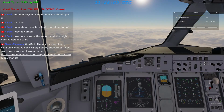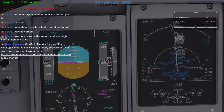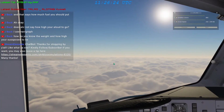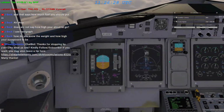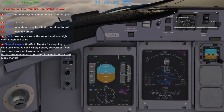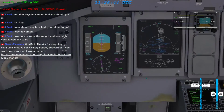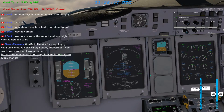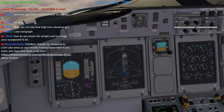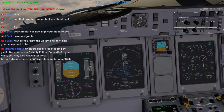Now number three, ATC can tell you how high you're allowed to go, because there might be busier traffic at the higher altitude. Let's say ATC wanted us to descend to 21,000 feet because there's traffic on the same level as us, 23,000 feet, somewhere that we can't see. So in a way, ATC can modify your altitude and make you go lower or higher. Pretty much, ATC can tell it all, so that you are safely separated from other aircraft for the interest of safety.